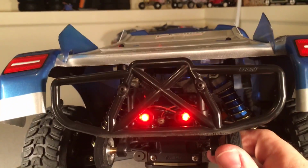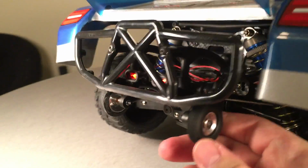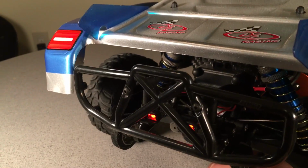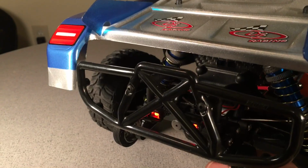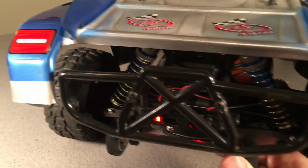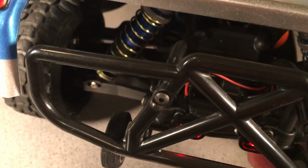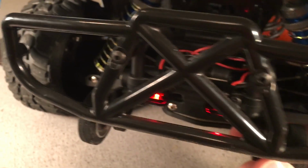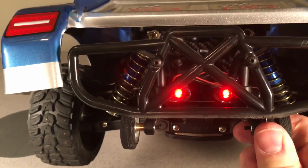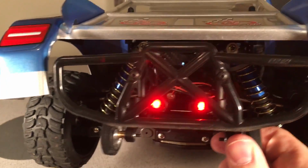But I actually installed rear lights. They're hidden back in there well enough to where they don't get damaged or hit if you have a rear collision. And they mount directly up to the bar. I used the Axial light kit to do that. Just a thought for anybody who likes to run at night.